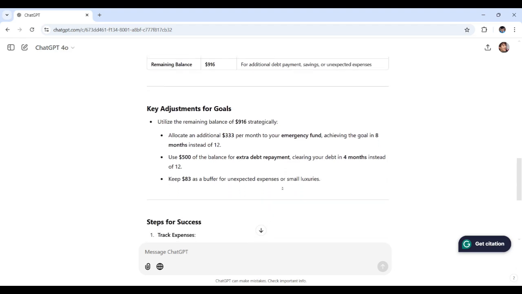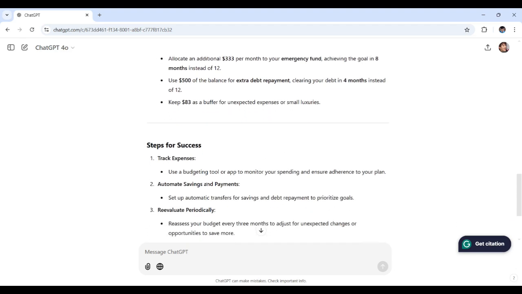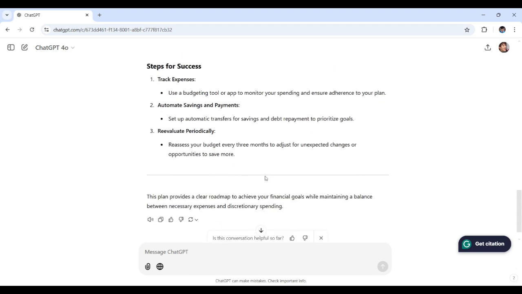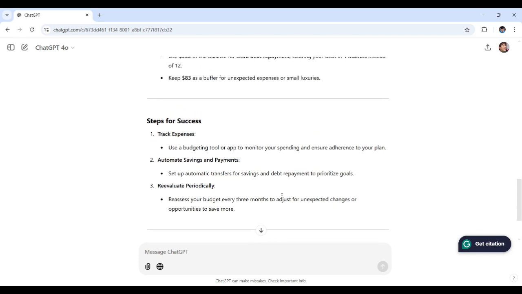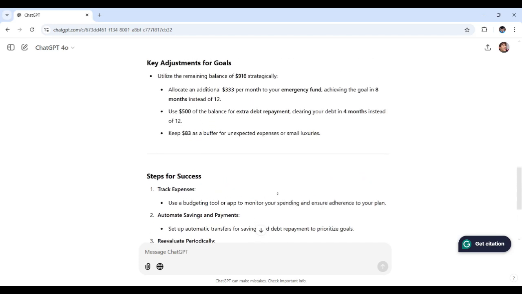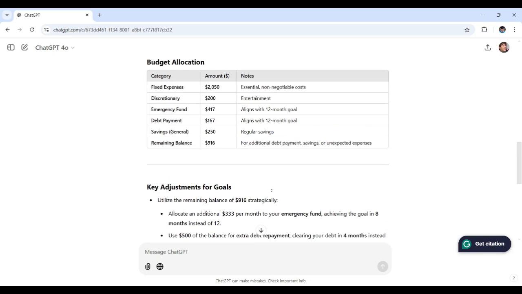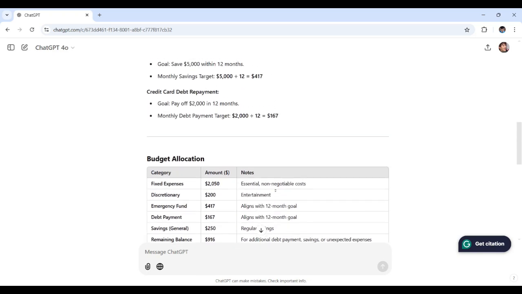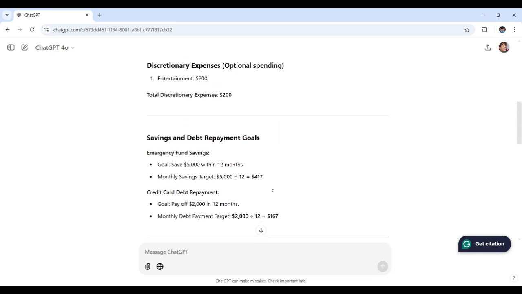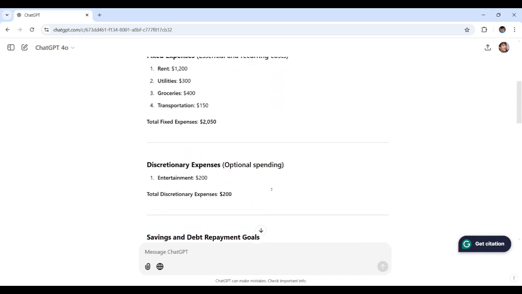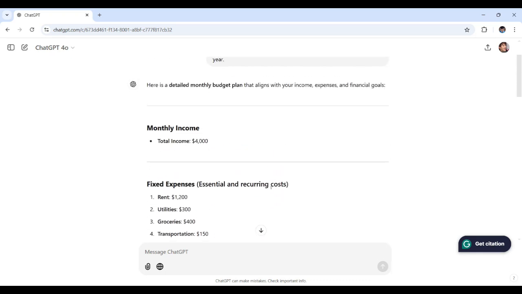There's also additional sections right here. And yeah, this detailed budget plan makes it easier to manage your money and stay disciplined. You can see exactly where every dollar is going, which helps prevent overspending and keeps you focused on your financial objectives. And there you have it.